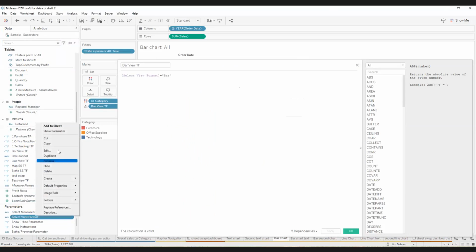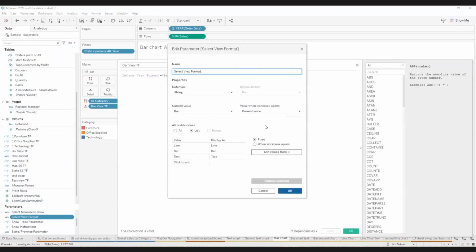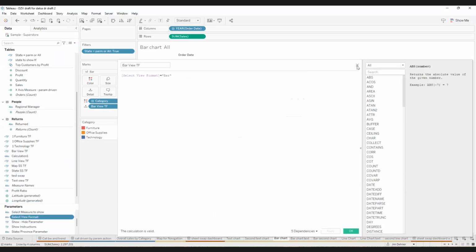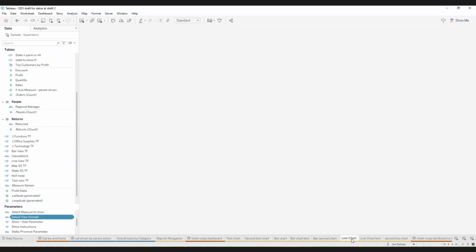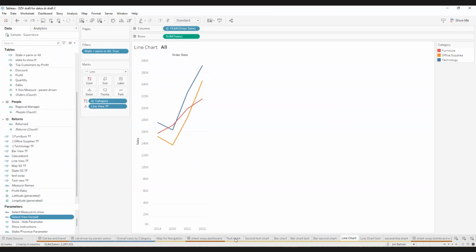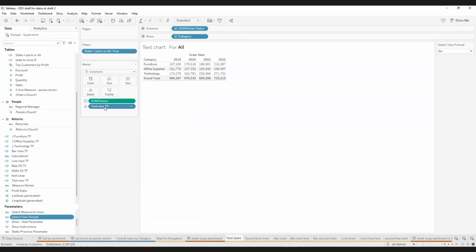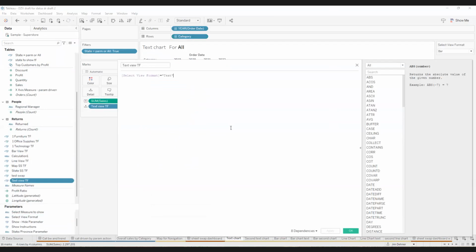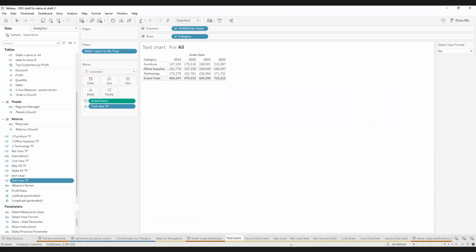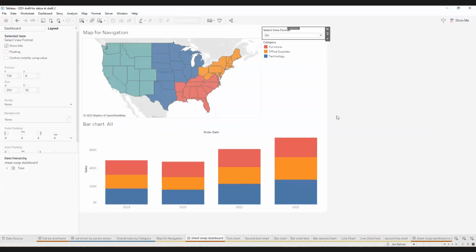The select view format was right there in front of me, and I couldn't see it. It's nothing more than a string parameter for line, bar, and text. We've done the same thing for a line chart and for a text chart, and they're triggered by similar Boolean parameters that read that same parameter. When the select view is text, this returns a true, otherwise it returns a false. And when we put them together, we're able to change the look of that chart.